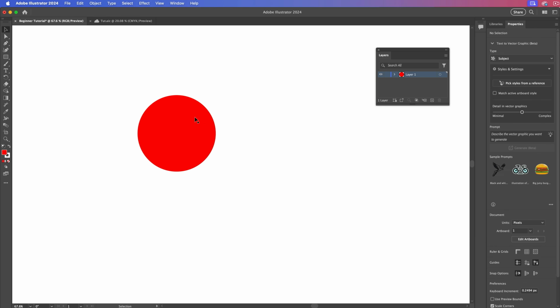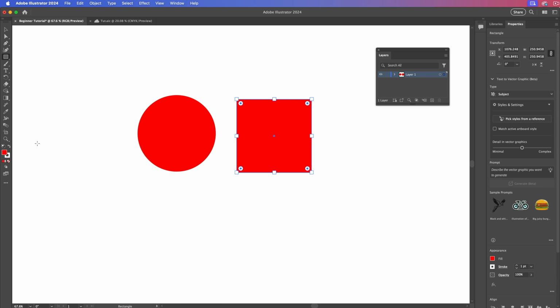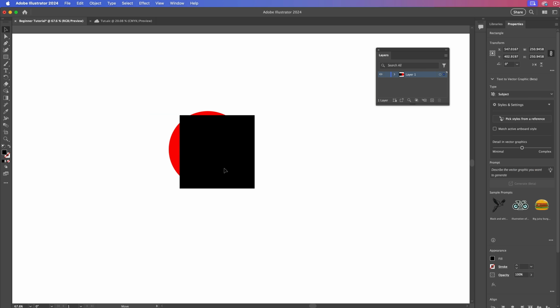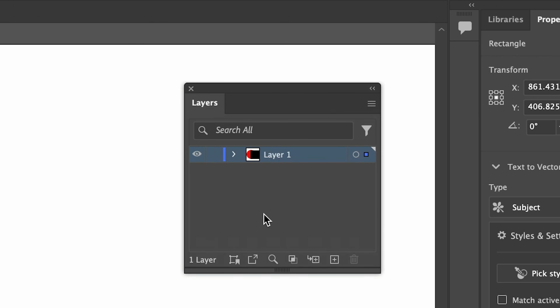I've got one red circle there. If I bring in a black square, so I'm just going to draw a square, and I'm going to change the color down here to black. This black square is going to naturally go on top of this red circle, and that is because of the layering system that we have. You see here on this layer panel, don't worry about all the jargon. It looks a bit complicated, but it's not. Layer 1 is here. We're going to press this button and it will give us the individual layers. You can see we've got the rectangle here and then we've got the red circle there.